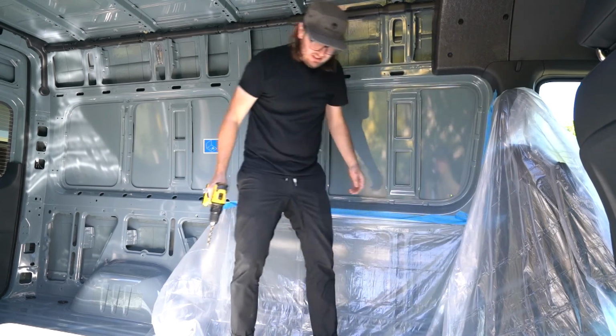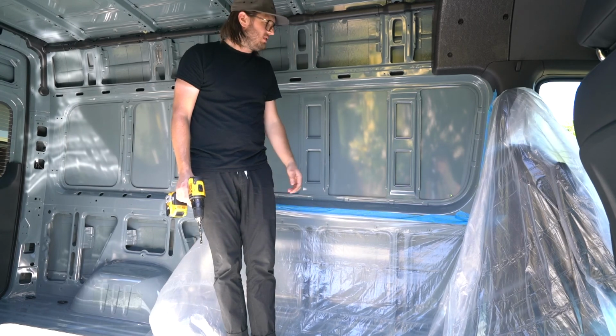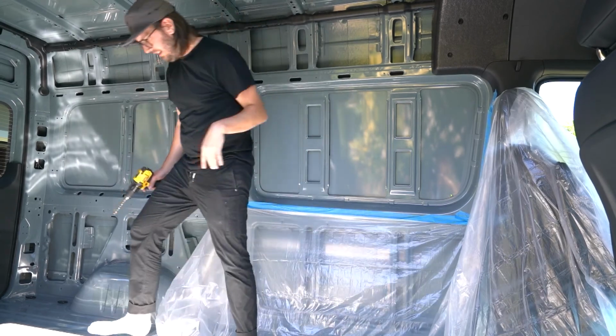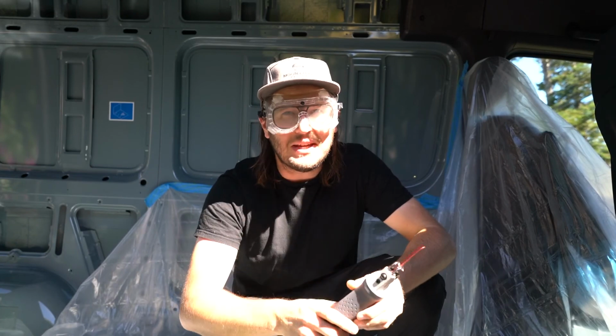Alright, we got our pilot hole, and we're gonna go ahead and start cutting and see how we do. I'm pretty nervous right now. Pulse is probably 120 at least. Colleen says it looks like I'm ready to snorkel, but I'm actually just being safe.